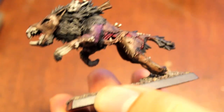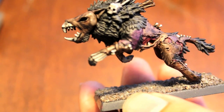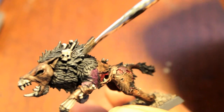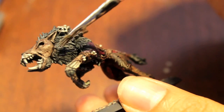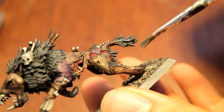Now I'll show you the second method. On this side I'm going to take a dry brush, put a little bit of Codex Gray paint on it, wipe most of it off on my palm, and then dry brush starting from the top just like this. Even here there's still too much paint on the brush, but I'm lifting the brush off almost immediately. This one gives a lot more coverage but it's a lot easier to mess up if you load your brush with too much paint — you do get a lot more done though.